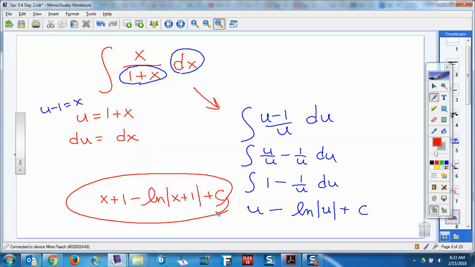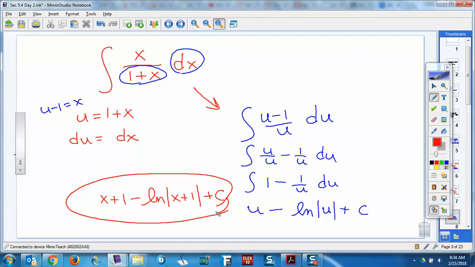1 plus c, this is weird, but in the context of these problems, 1 plus c is c. Because c is just some constant. So 1 plus c is just some other constant, right? So it doesn't matter. What happens is the 1 just gets absorbed into the c. Now if you left it like this on the gateway test, I don't think I would take points off. But just understand when you look at it on your calculator, that's what's going on. They're just saying that 1 is just a constant added to another arbitrary constant, so it's just some other arbitrary constant. Okay? All right. That's why the calculator does that.